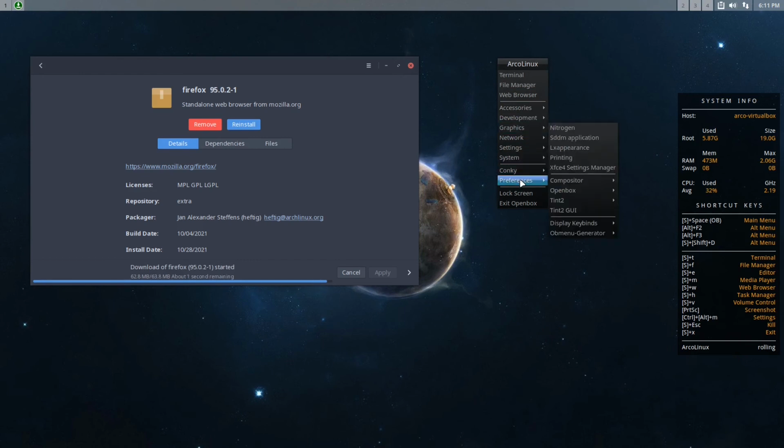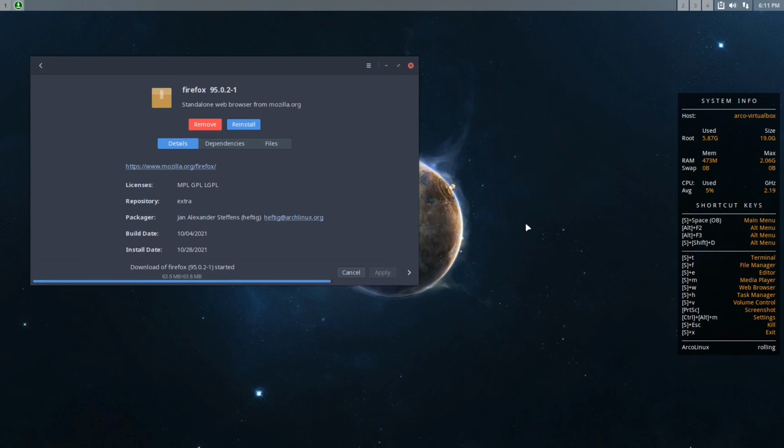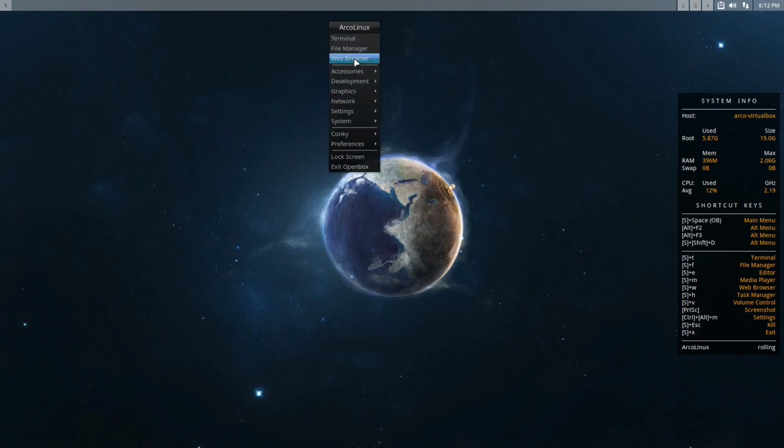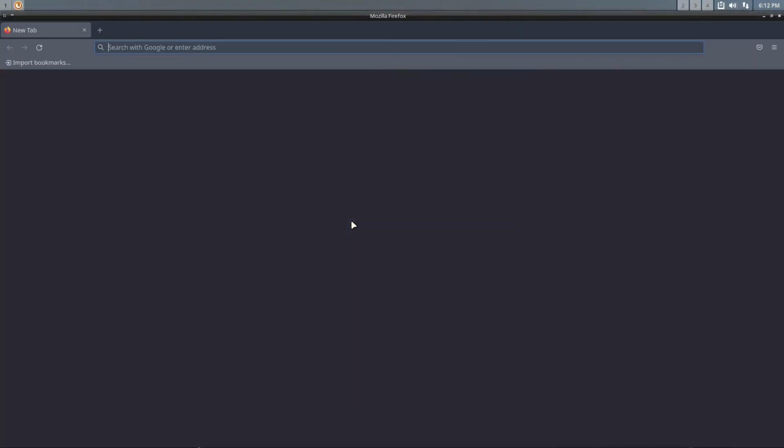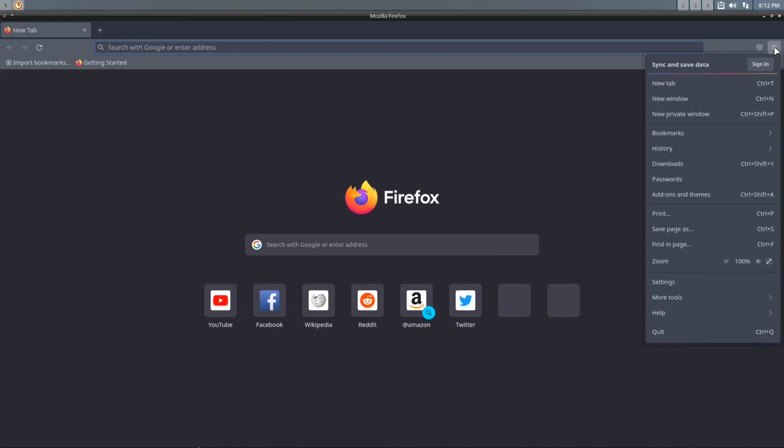So if they have, I definitely want to see icons here. It will be a very perfect distribution. So far it is fast, everything seems to work. The RAM is a little bit high for Openbox, 450 or 350 or 400 is considered a little bit high. Let us open the web browser here. Okay, so let us check again.